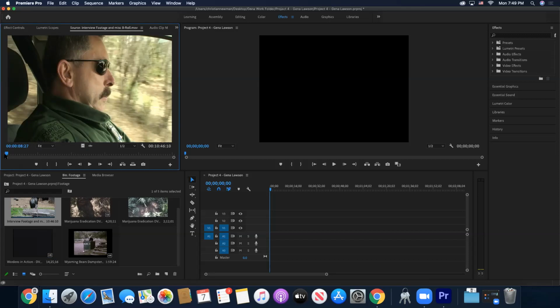Now, markers. We've used in points and out points. We've used comma and period. Now we're going to use markers, and markers are to remind ourselves of what one is talking about from section to section. We're going to start at the beginning here, and we want to make sure we remove any sections, like I said, where the interviewer is talking to Bob. So let's go ahead and do that.